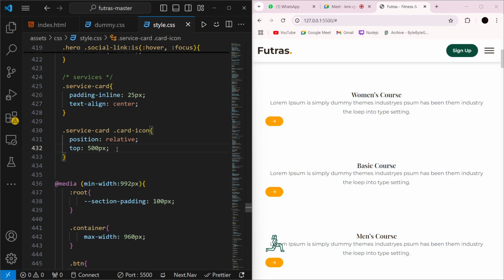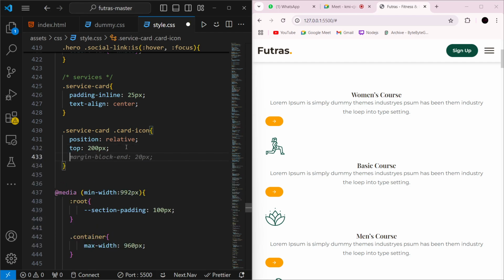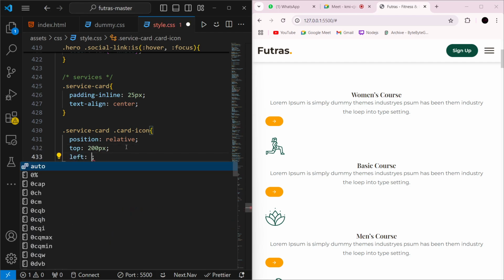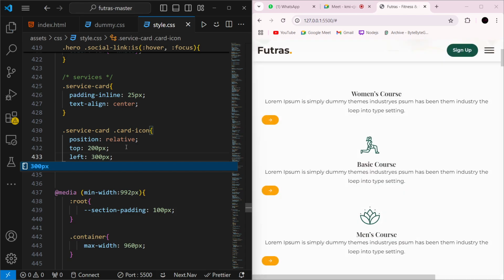If you add top 500 pixel, or 200 pixel, and if I add left as 300 pixel, it's going to move to that side.